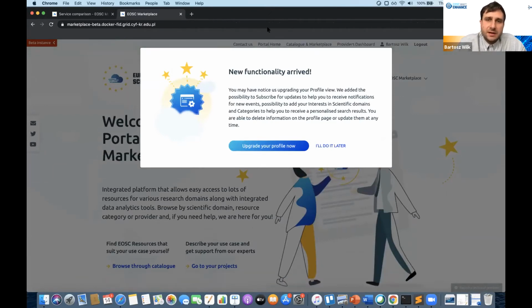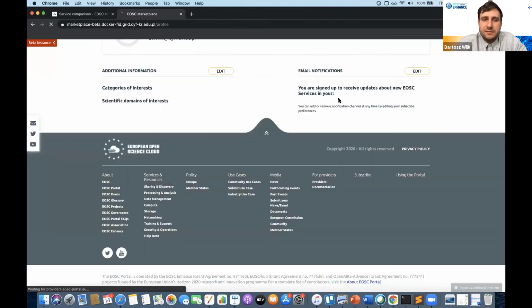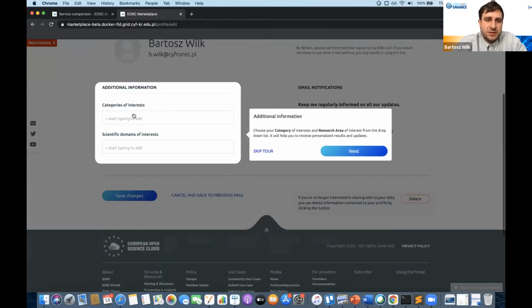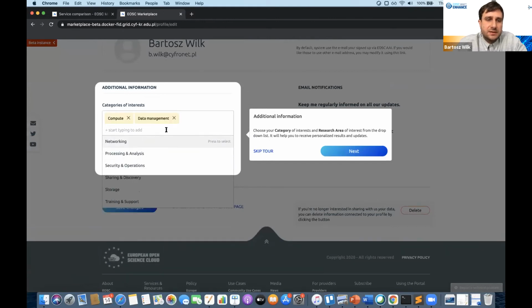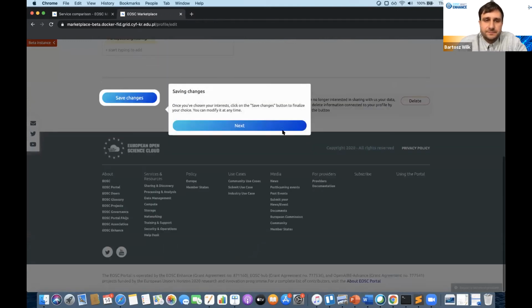Now I have prepared the state of this beta instance in such a way that I am shown the message that a user is shown once entering the user space for the first time, and it will take me to the user profile and let me find out what changed and select my preferences about the use of the portal.